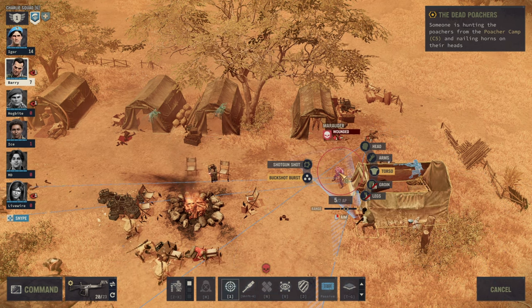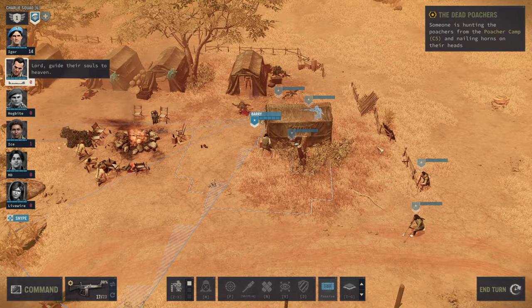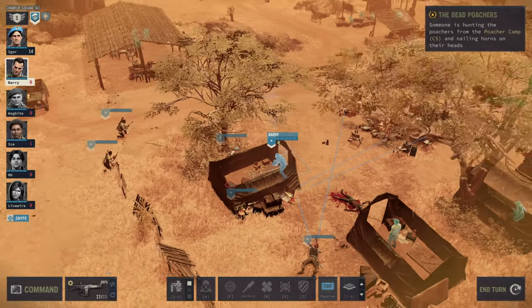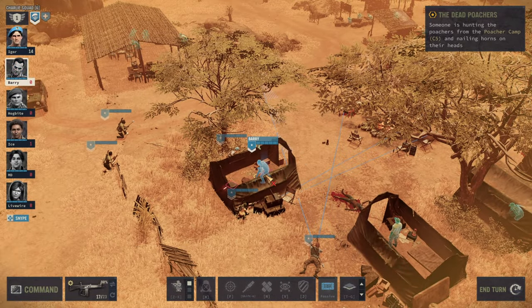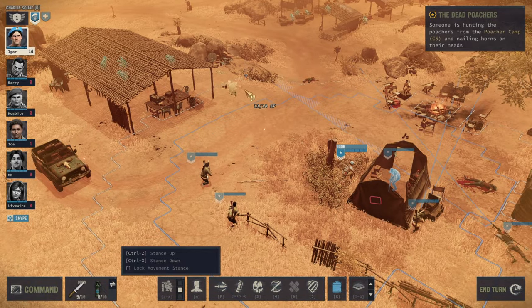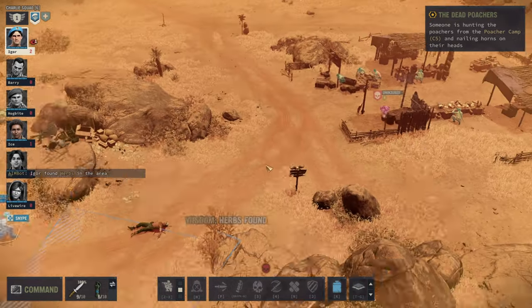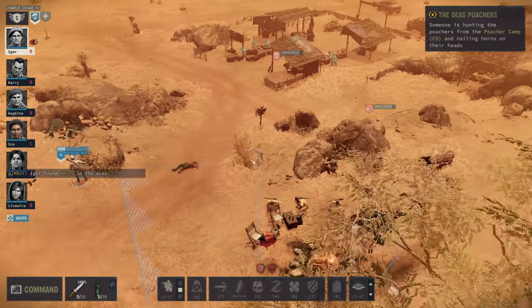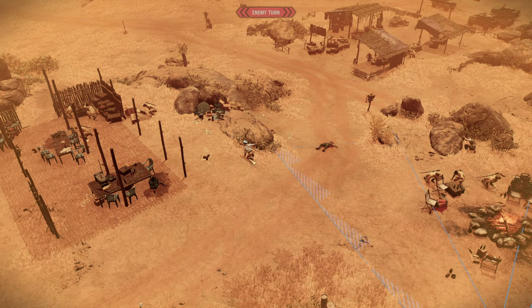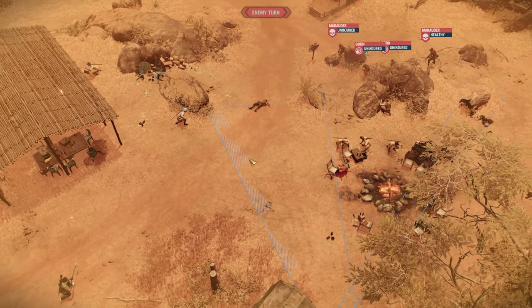Holy lord, Barry is a machine. Oh my lord. He is not taking no for an answer. Good, what is Igor doing? I do it. Okay. End of turn. Lots of goons are circling in.